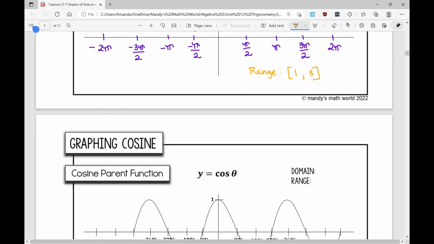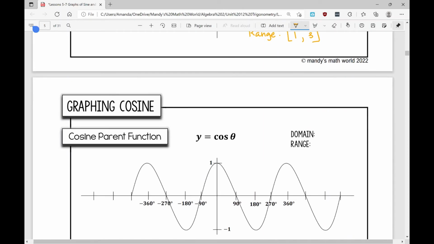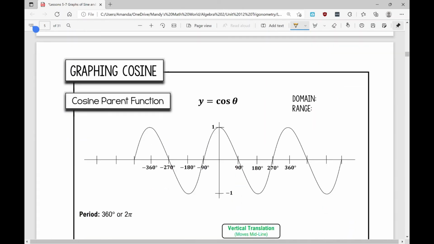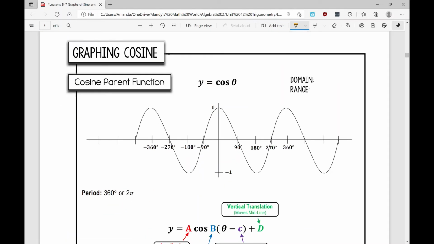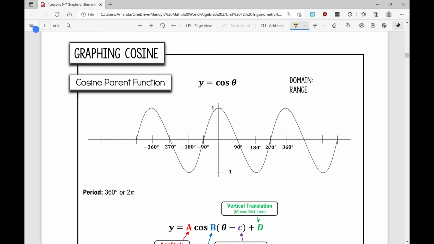So this looks very, very similar, but it starts at a different place. Okay, that's the best way to describe it. So again, with our sinusoidal function, how did we get all the points on our graph? We used our unit circle, and it was the y values. How do we get all of our points on this function? Well, we look at the x values because those are the cosine values on our unit circle. So I'm not going to go back to that unit circle, but that's where this is all derived.